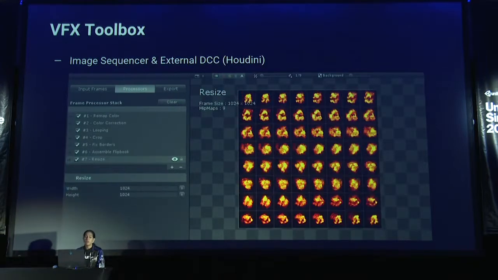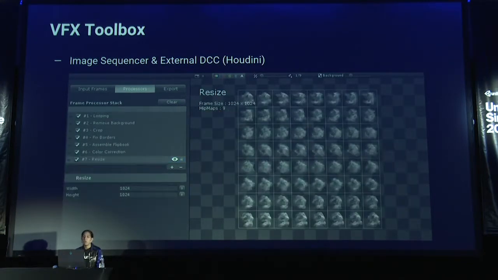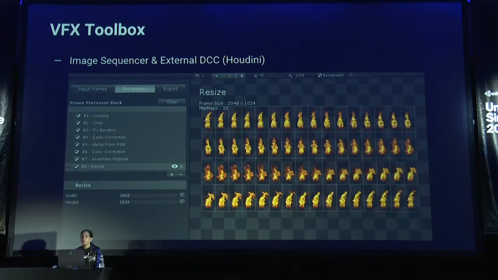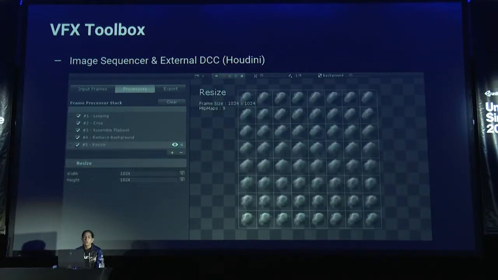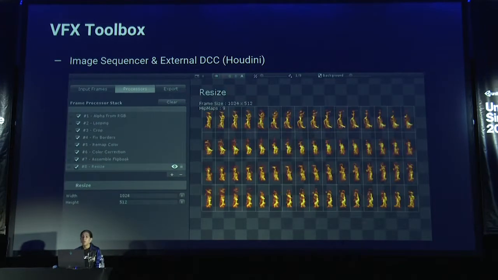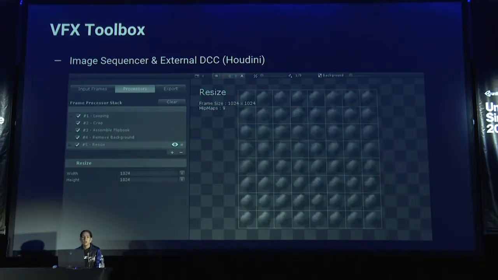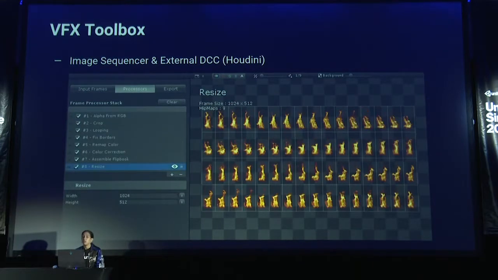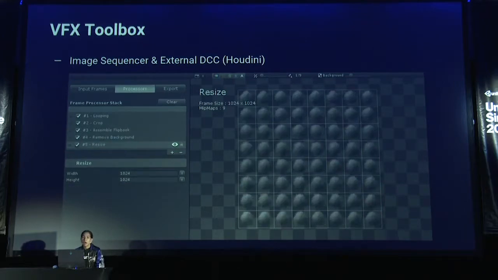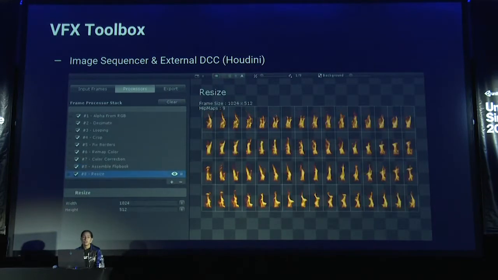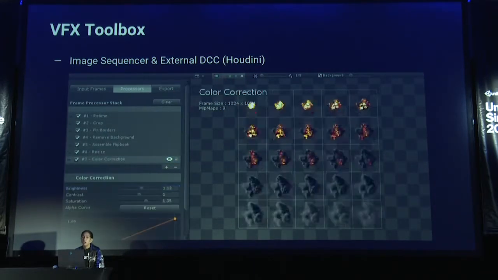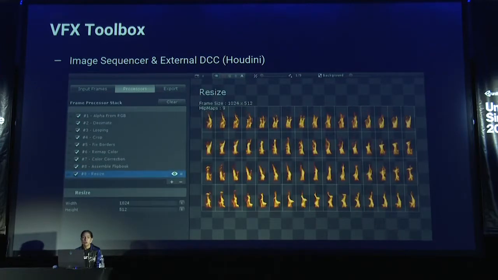We also have the VFX toolbox. So if you're interested in the flipbook 2D sprite stuff I mentioned, you're going to find more tools to help you with that through the visual effect toolbox. And for those of you who are technical artists, we also have external DCC, or digital content creation, tools in the visual effect toolbox as well.